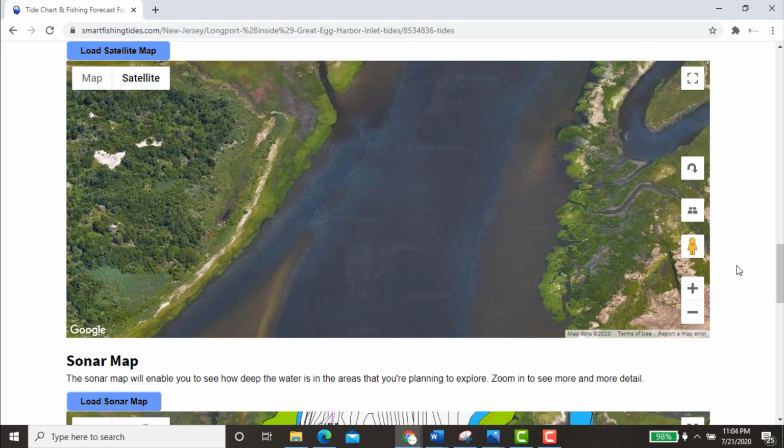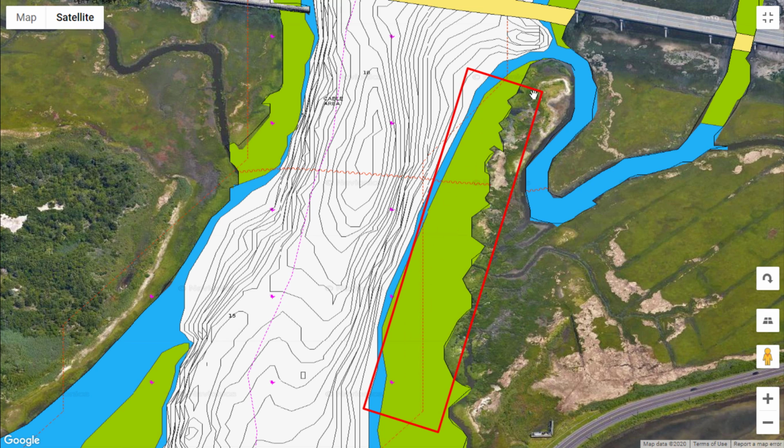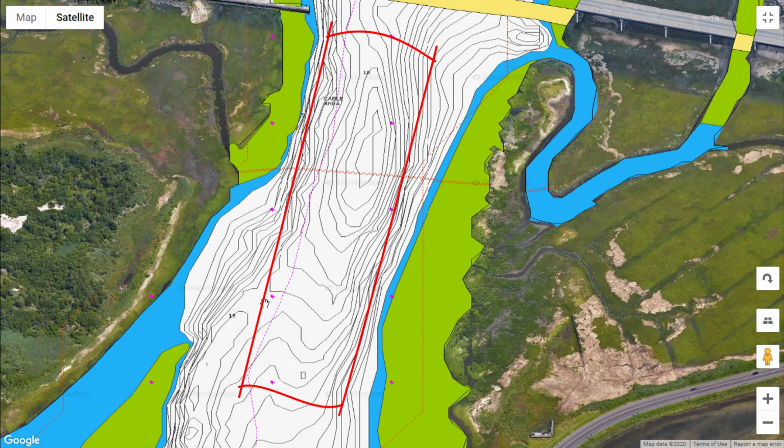So if we take a look real quick at another view, this is the Navionics view. So you can see a little bit of the bottom structure that I'll be fishing over. Again, you can see that there's vegetation in the shallows on the side that go right up to the sod banks, but really this is the structure I'm going to look to fish. And you can see it's got depths ranging from 15 to 16 feet coming right up the channel. So this is where I'm going to fish, and this is going to be the first catch video. Once that's done, I'm going to come back in and show you the second spot and then the third spot.